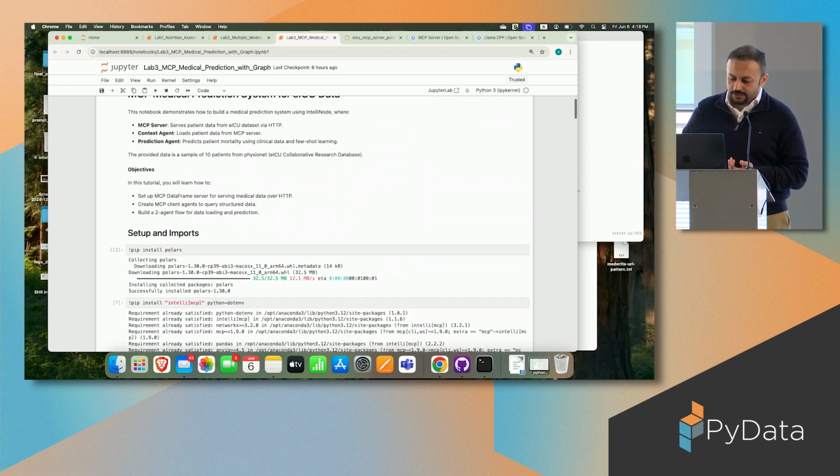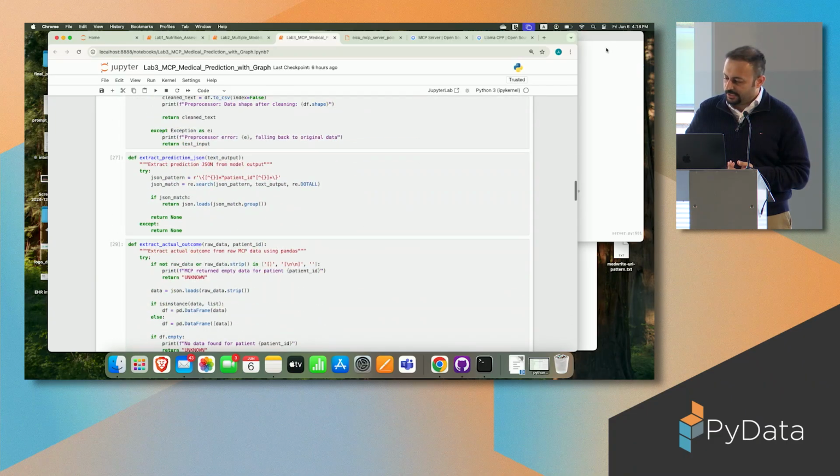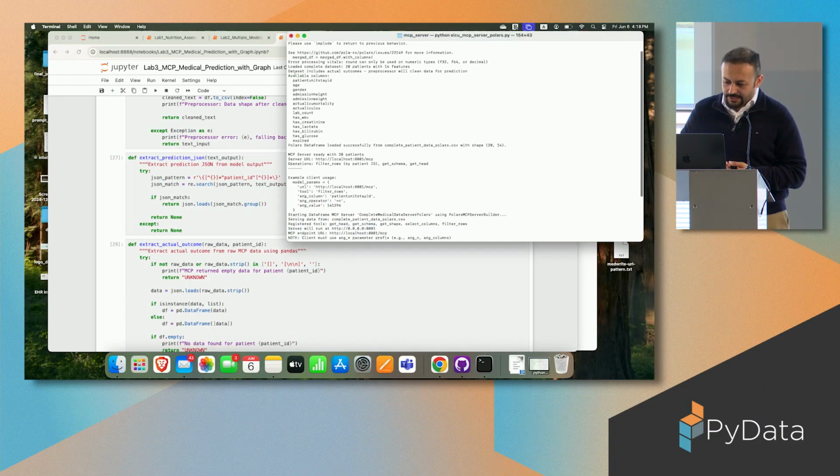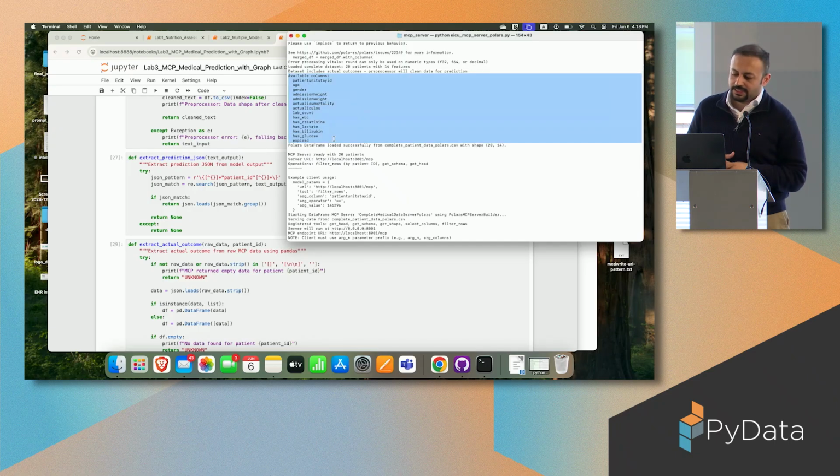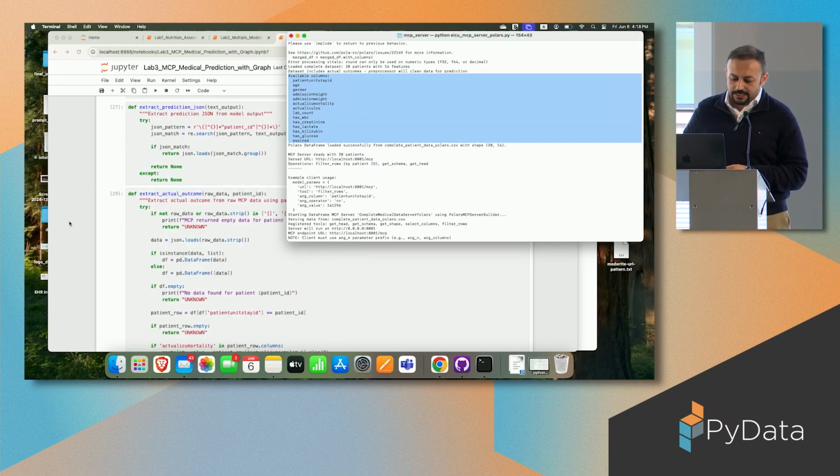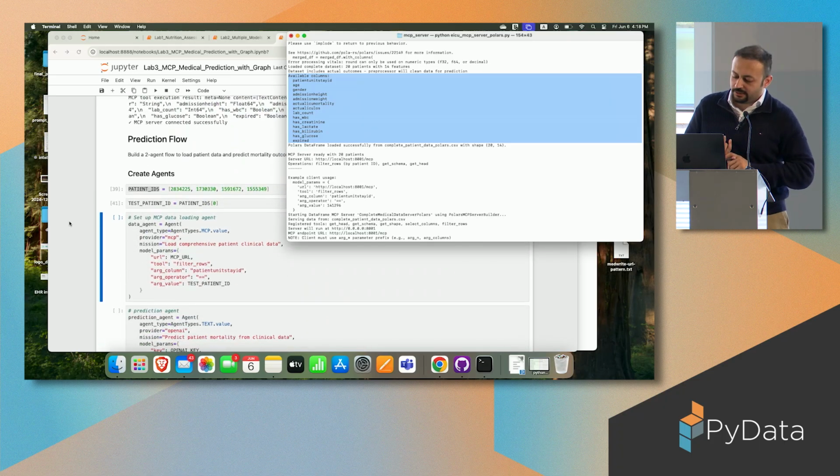In a real situation, if you want to do the prediction, let me go here. These are the available columns that are exported through the MCP server. In a real situation, if you want to do prediction, it's better either to use a few-shot learner, and the idea of few-shot learner is loading examples of how the prediction looks. So you might have 10 patients, 2 provided as examples, or sometimes it's better to do fine-tuning. However, for the sake of the lab, I asked the model to do prediction only from the raw data. The model didn't see how the prediction looked before. It might work, it might not work. Let's see how good this model is.